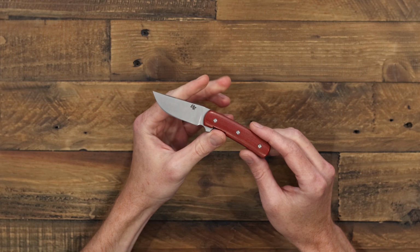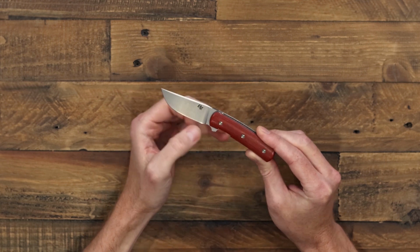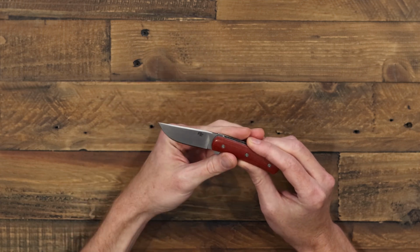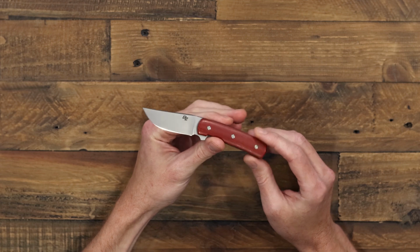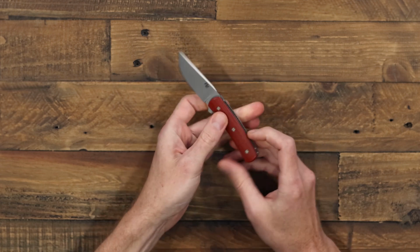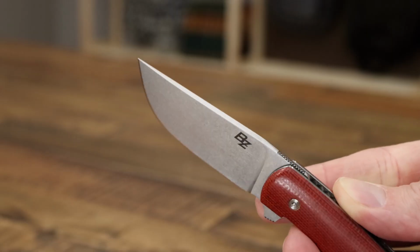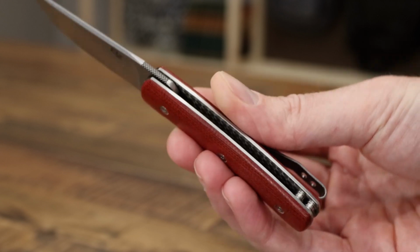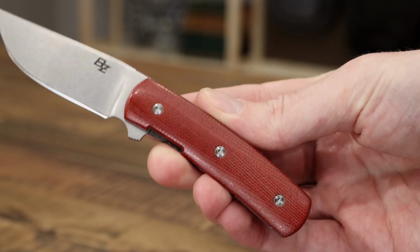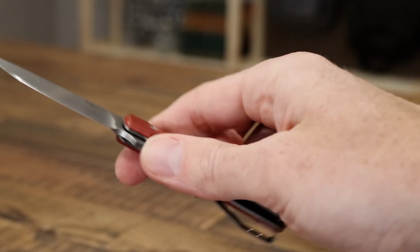Zinker. We've got a blade of stonewashed CPM 154, and this one has a full height flat grind and a long straight clip point profile. You can see it's more of a 3-finger grip on the handle here, and it takes inspiration from the traditional Barlow slip joint. This one is a modern titanium liner lock folder. You've got nice jeweled liners, and you're going to see that on all the knives from Brad Zinker today.